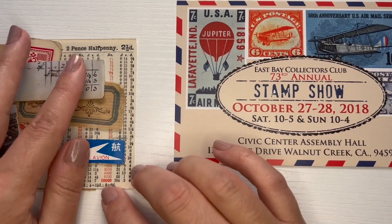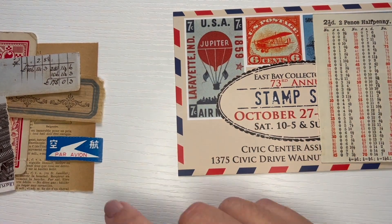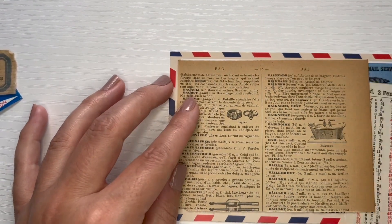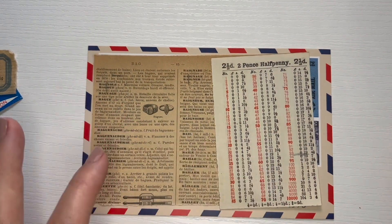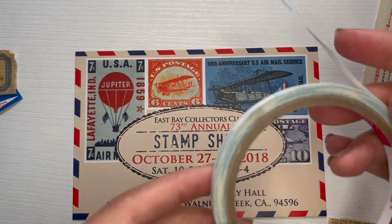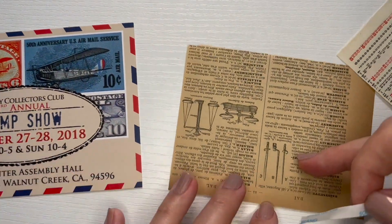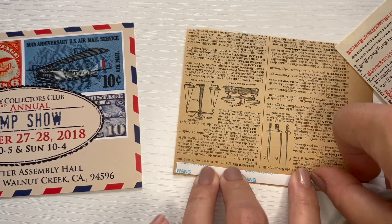When I start to add my layers back on I am going to use double-sided tape because I don't want any buckling on my page. With double-sided tape I can really control the flatness of the collage, and that is super important. I could use glue stick and press it or have something weighted on top, but I am going to go with double-sided tape. I have this score tape — Skor — and this is really good for instances like this.